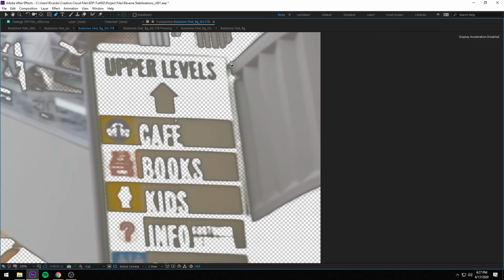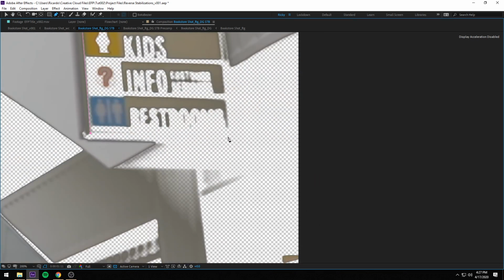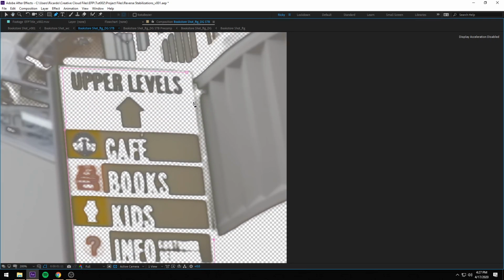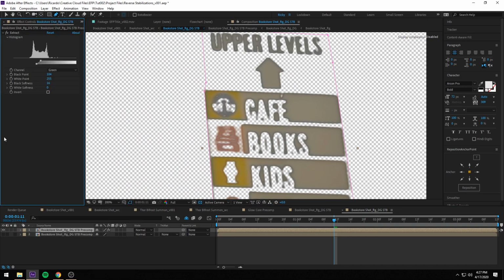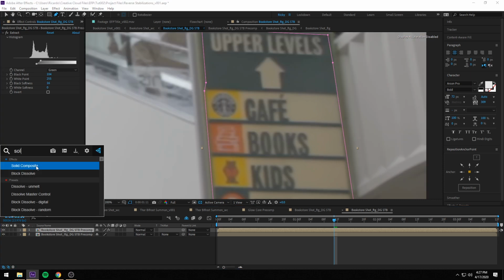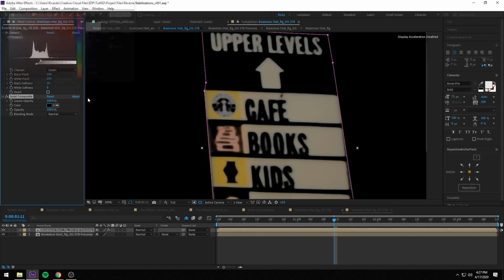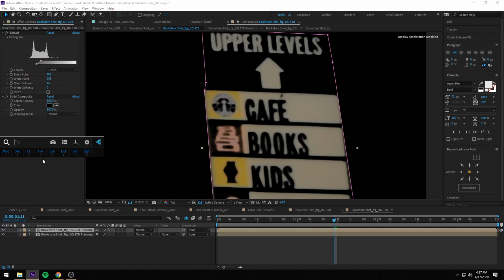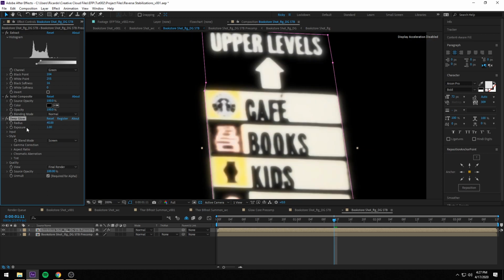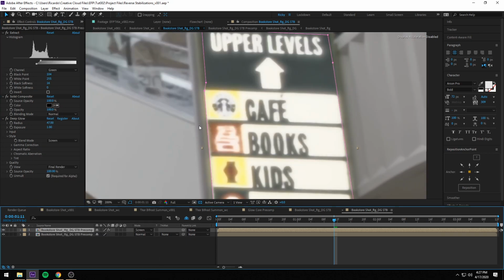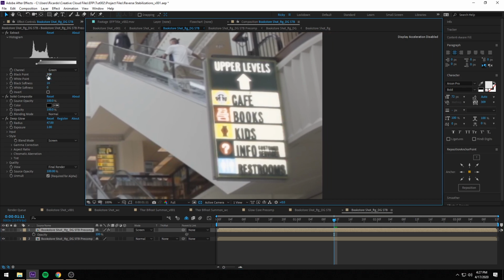It's interesting. So we'll see what this looks like if I just do, this is super ghetto. This is not at all how I do this, but it'll save some time here. And then what I do is maybe set this to solid composite, make it black, and then maybe apply like Deep Glow. See what happens. Turn this down. And then let's set this to screen to see what it looks like. It's hideous.